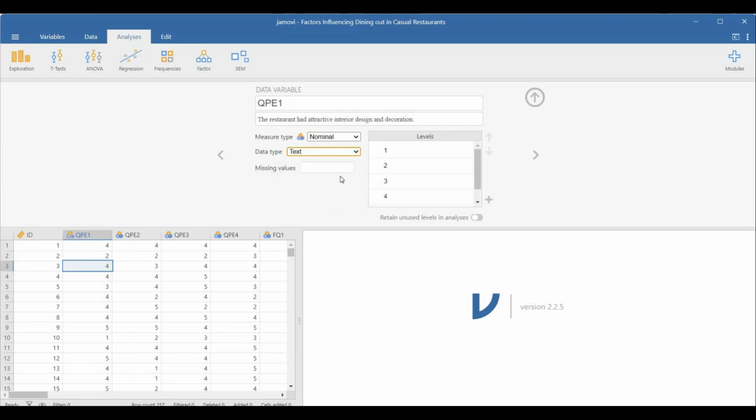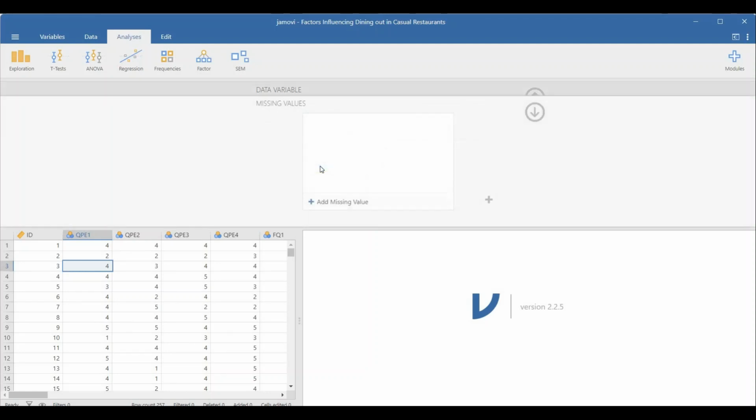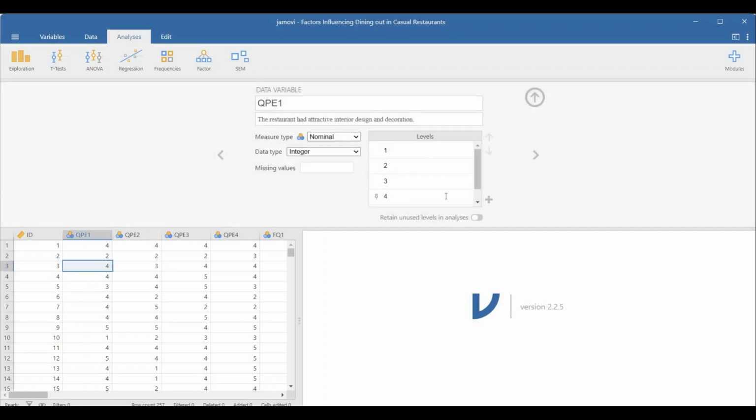And if our data is text, then we should select that one. So now our data is integer, and next is the missing value. If there is a missing value, you can add it here, and you can put the source in all these things. But we do not have any source here, so we are not going to add this now.